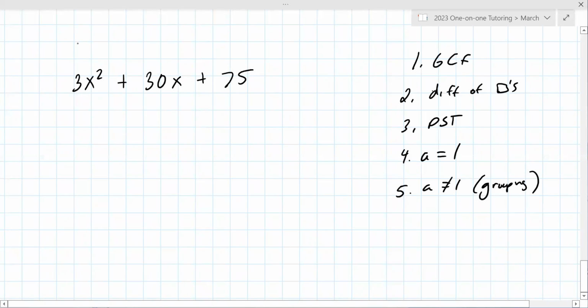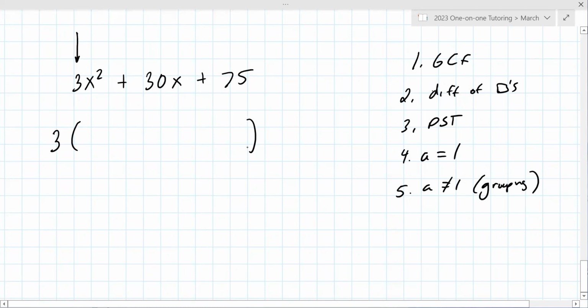And your focus should really be on that 3. I think so. Is 30 divisible by 3? Yes, it is. How about 75? That's the last one. And if you're allowed to use a calculator, again, I'm not anti-calculator. You can use whatever you think would be best to help you today. Yes, it is. You're going to factor 3 out of each. So can you give me what goes inside parentheses here, please?